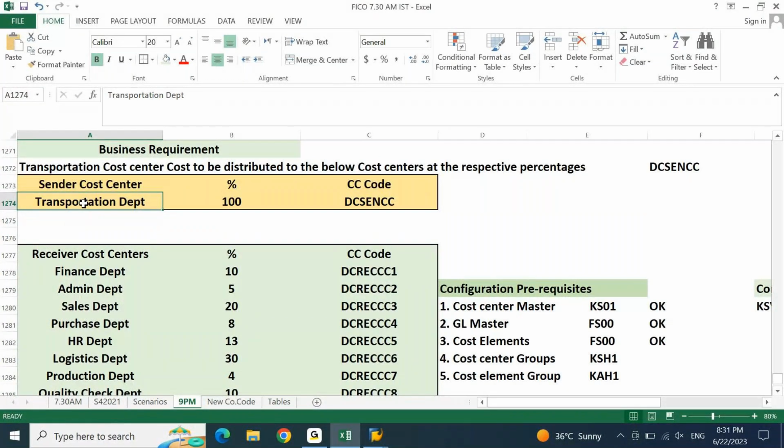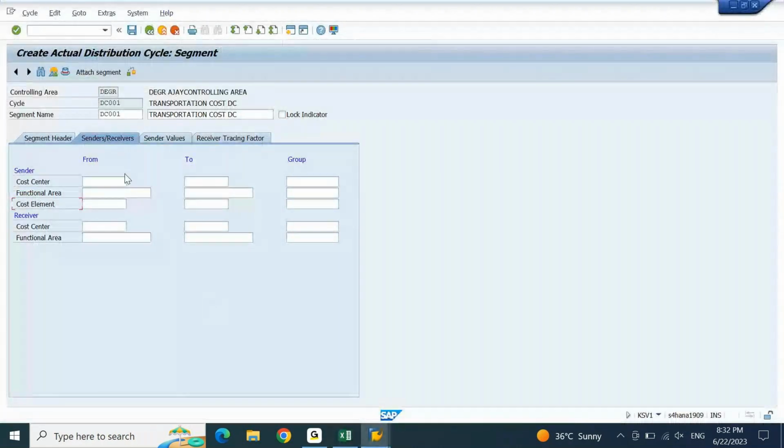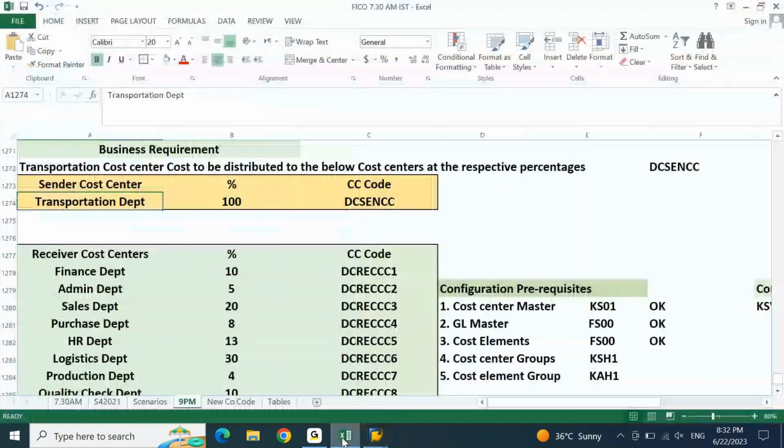Yes, sir. When you want system to settle the amount, on what basis system has to settle? How will system know how much amount to be settled? From where the amount has to be taken and to where this amount has to be settled. For that you need to clearly indicate from where you have to take the amount and to where you have to settle the amount. First you have to put the sender information. Now if I look at the sender information, in sender what do you have?